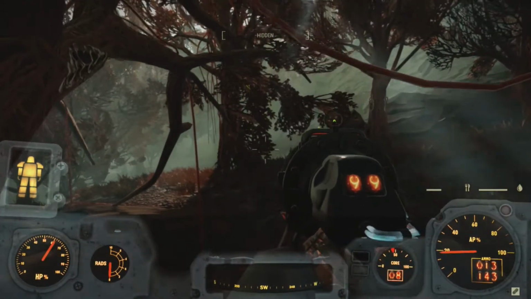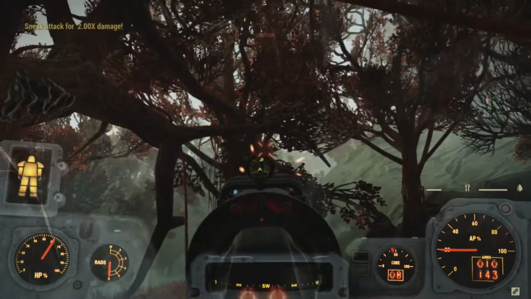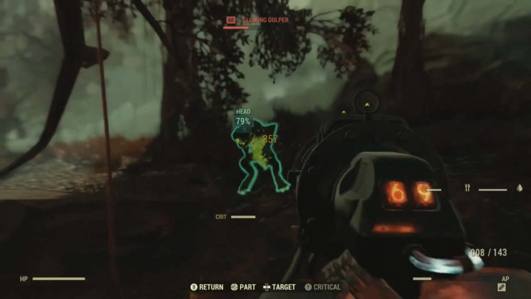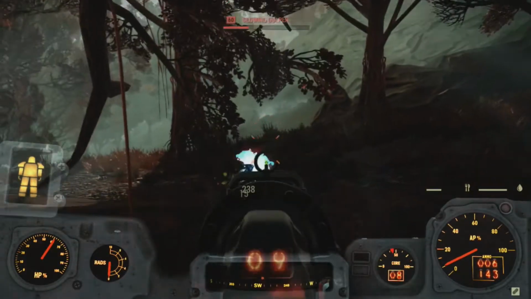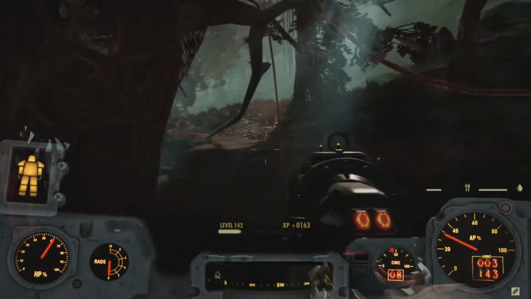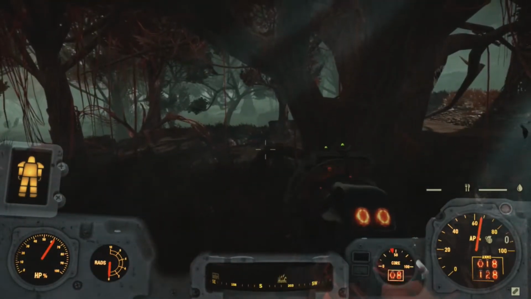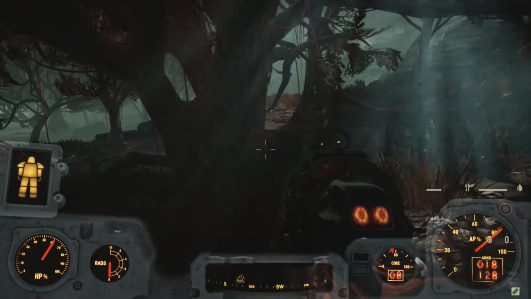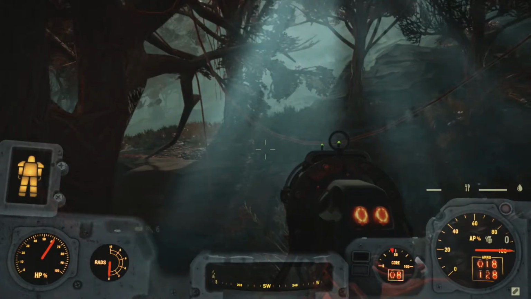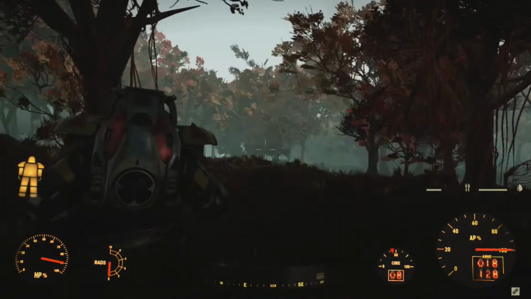That gulper gonna take damage? Why was that gulper not taking damage? You saw that, right? The numbers came up that it was hitting, but the gulper wasn't taking damage. Weird. And I know spamming criticals in power armor is awful because it just drains your fusion cores.